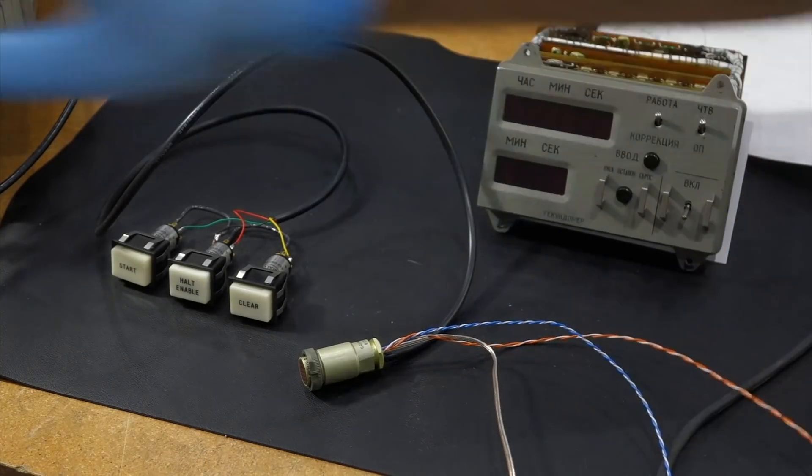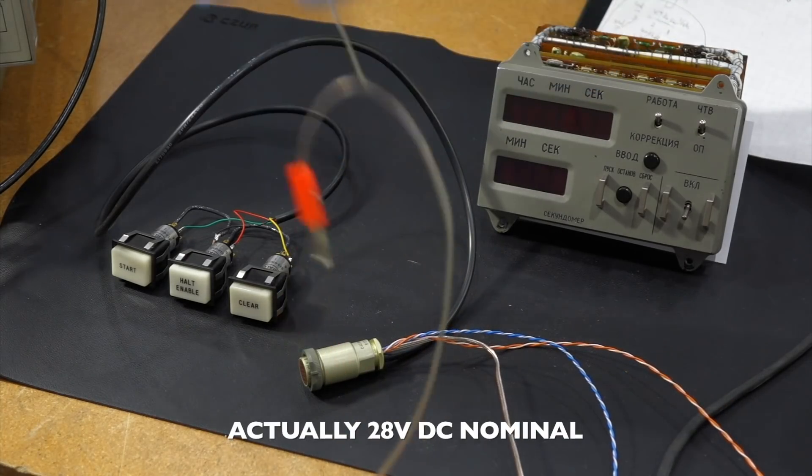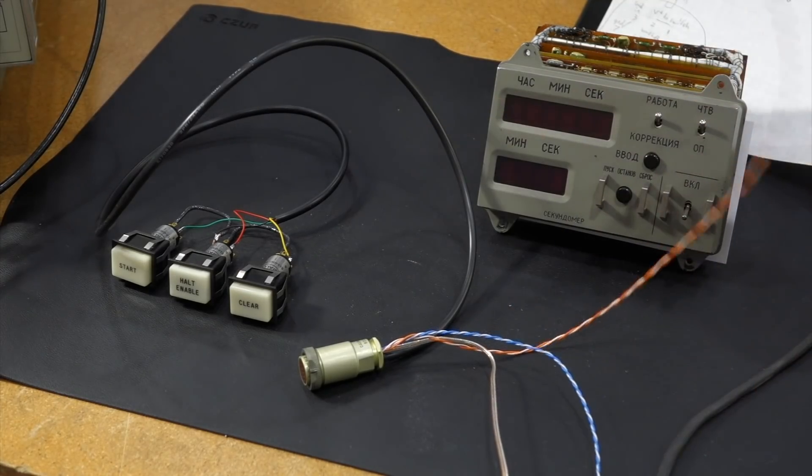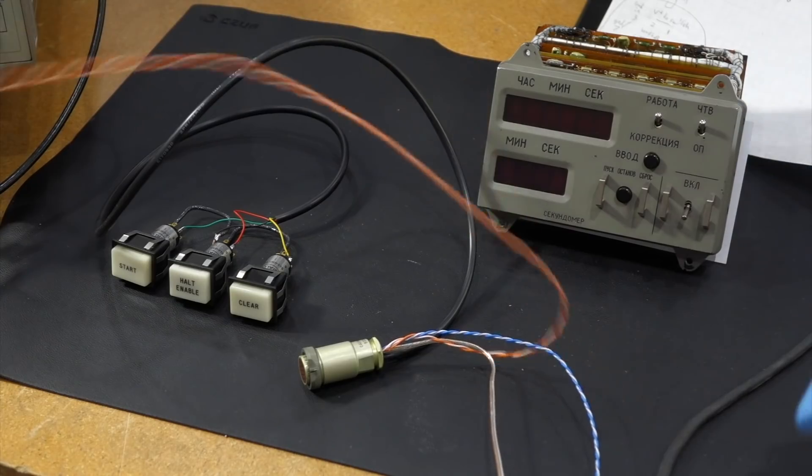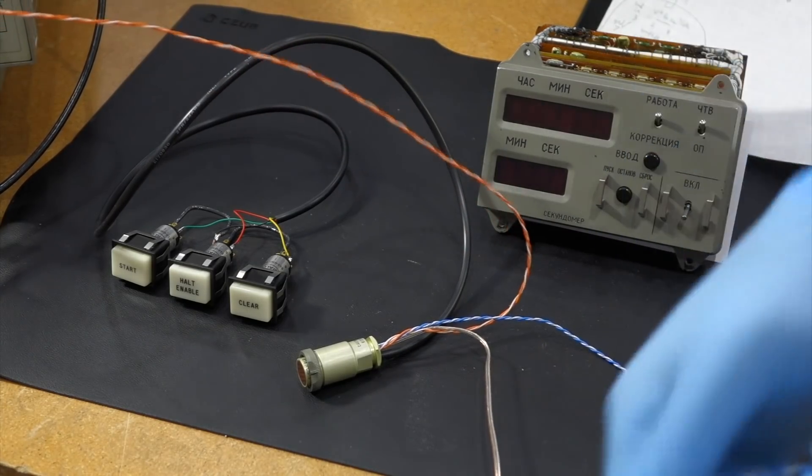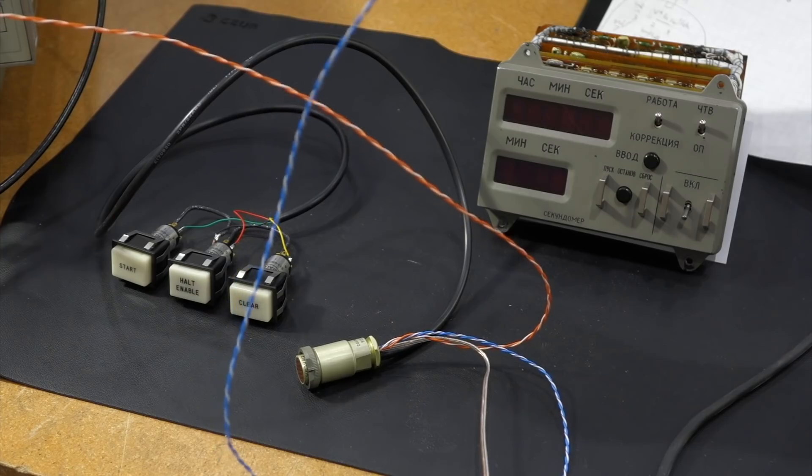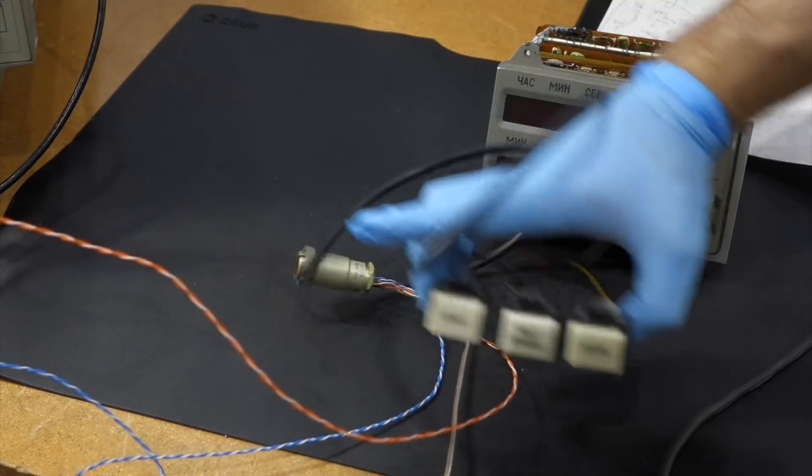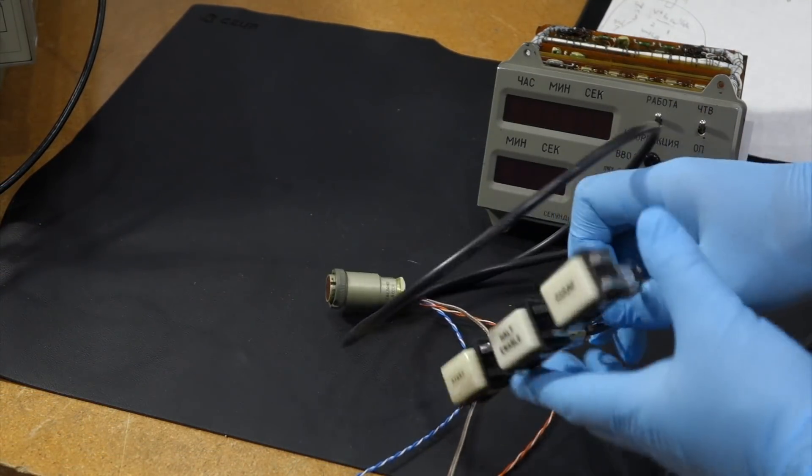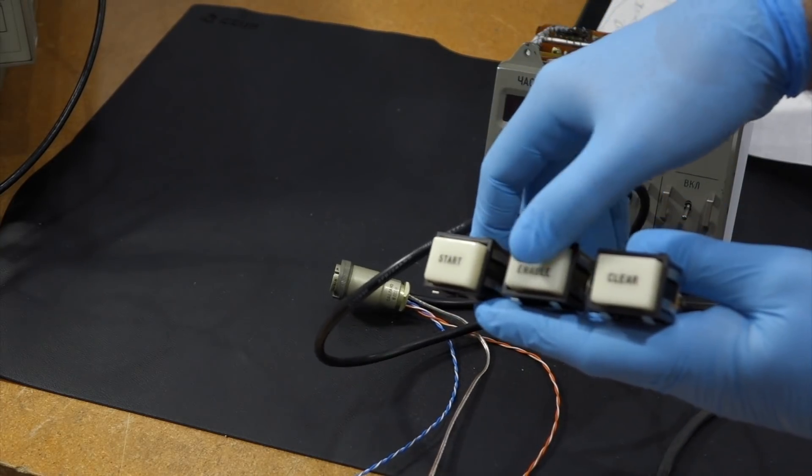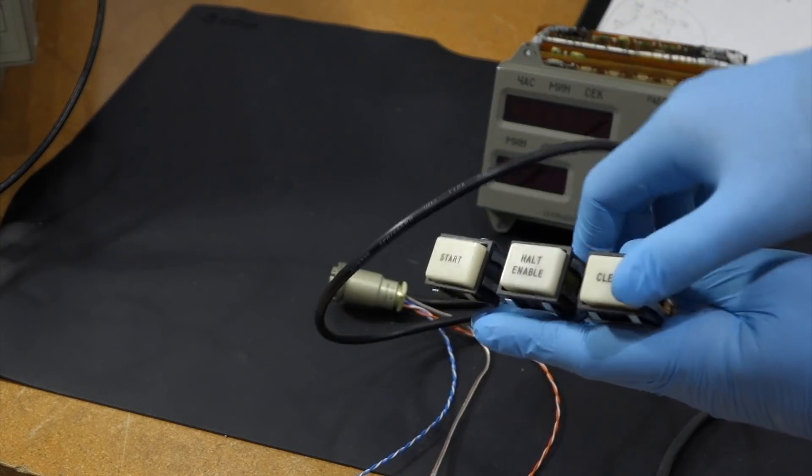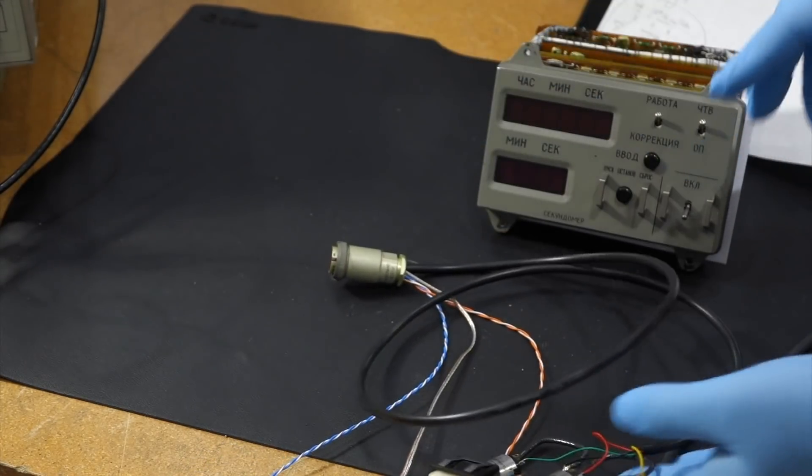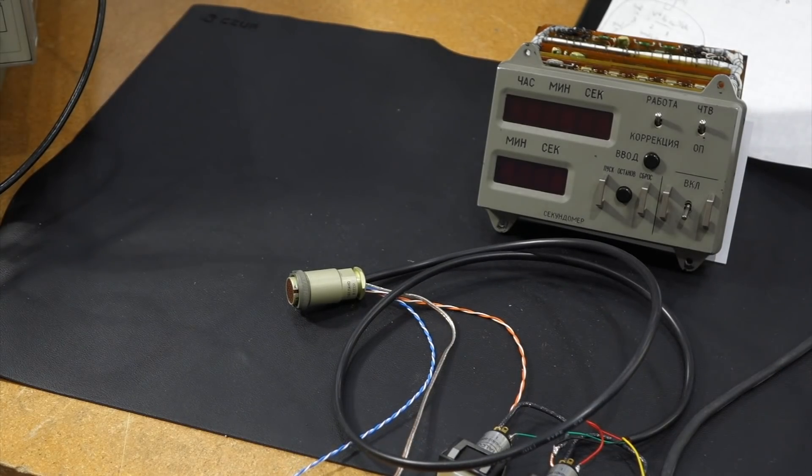So Master Ken provided me with his detailed reverse engineering of the connector, and I have it all wired out. So out of this we have coming power, 24 volts DC. We have the relay output, which is right now connected to nothing. We have the external clock, that's for a higher precision clock. And we have some wonderful Yankee buttons here, directly from IBM. That is the start, stop, and clear for the chronometer.